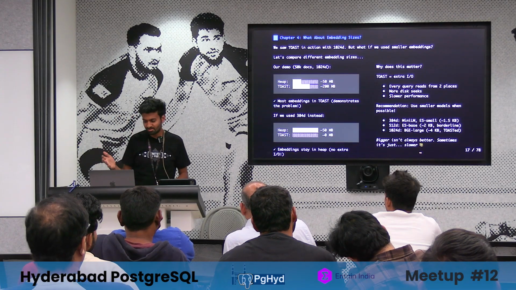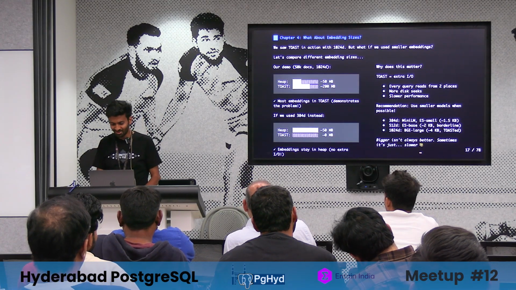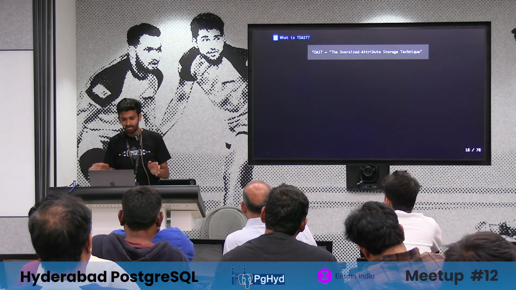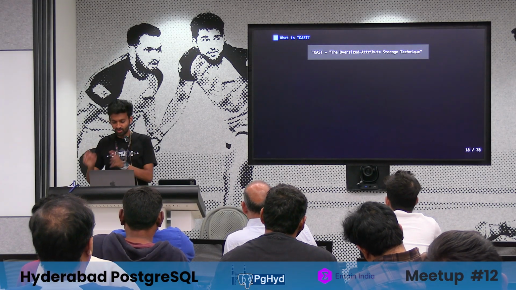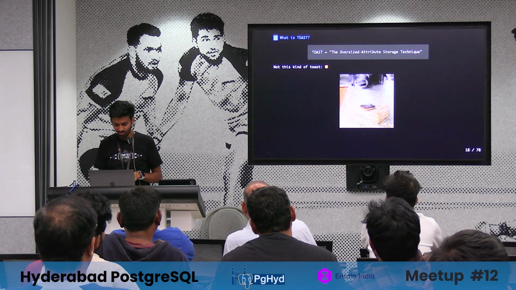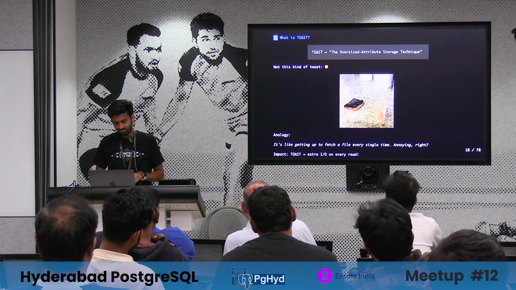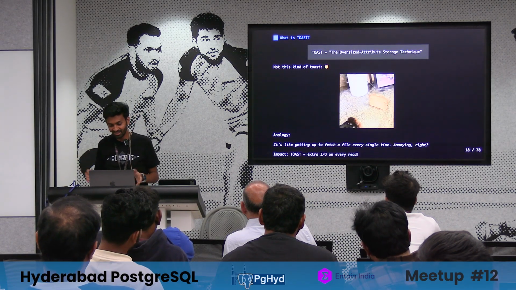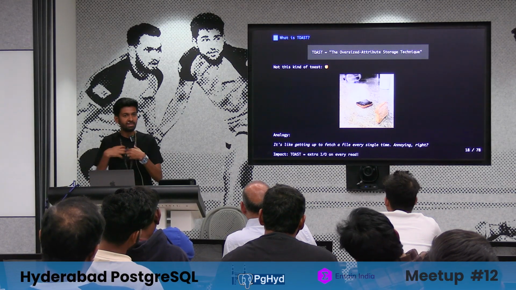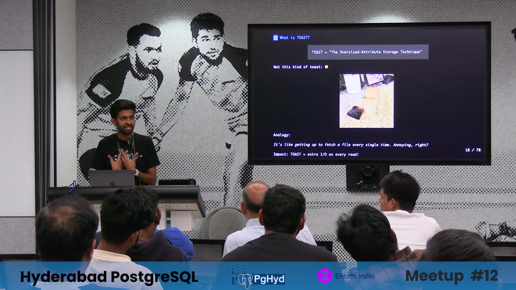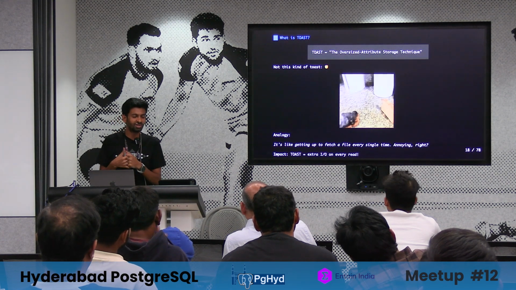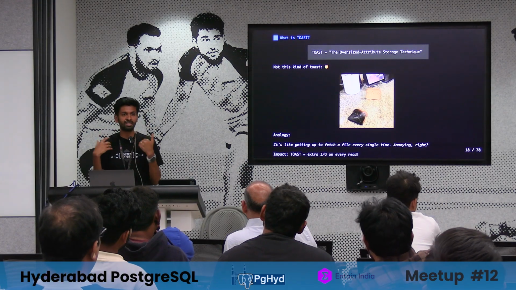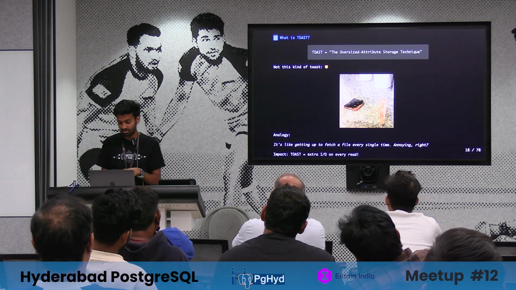So bigger is not always better, at least in this case, right? So what is TOAST? TOAST is the concept in Postgres, the oversized attribute storage technique, not the usual toast that we see. It's a separate storage where every time you need that data, you have to go fetch it, which is so annoying. And as programmers or DBAs or folks who work on the programs that we write, what are the different implications it will have? That's something we need to think of.